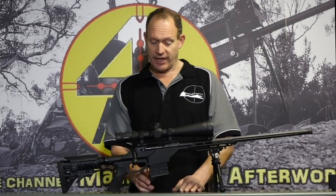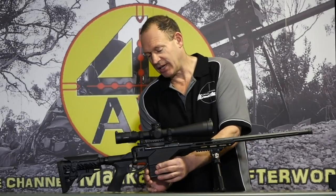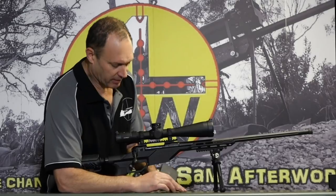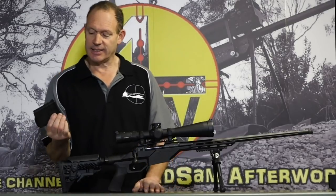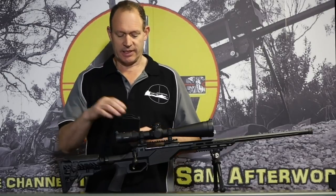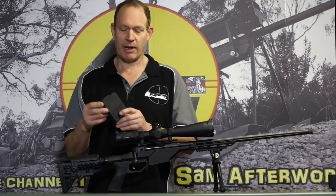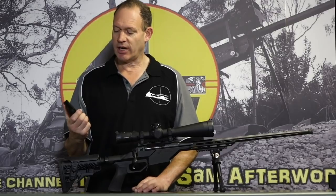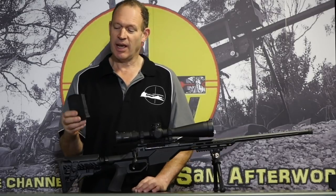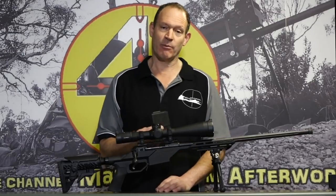The magazine side of things, I said we'd come back to. It worked fine. It is a plastic Savage magazine. This is in the 6.5 Creedmoor, so it's essentially the 308 magazine. I found it worked. I ran 10 rounds in it, which is what it's claimed to be. And yes, they do go in there, and yes, they will function.